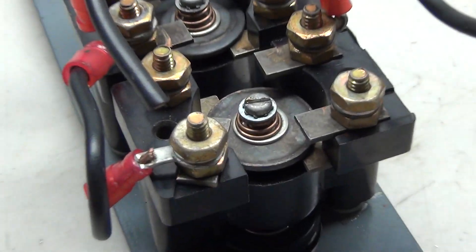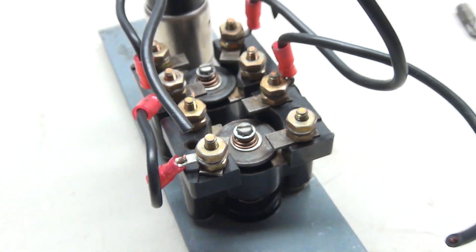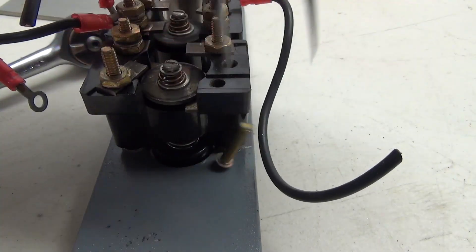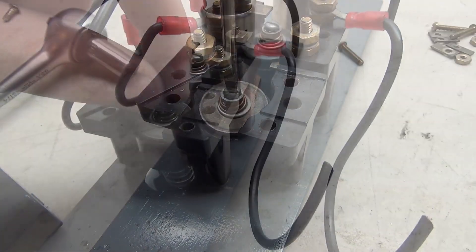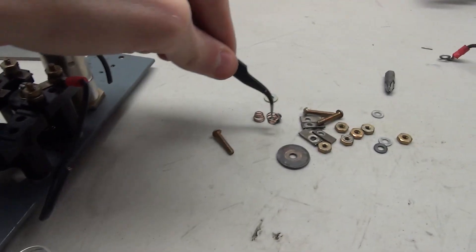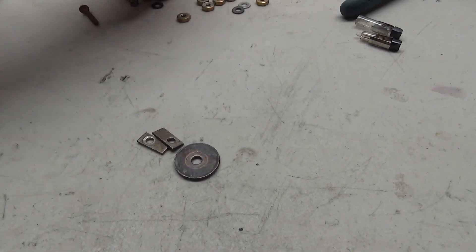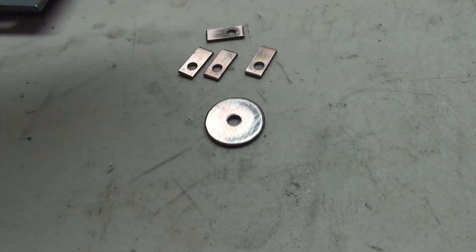Since these are disc type contacts, there are a lot of potential contact points for these buttons. Any sort of dirt on these can cause interference with completing the circuit. So one of the things I like to do with these is give them a full cleaning. To do that you have to take the button apart pretty thoroughly, but it's not too difficult. The disc and each of these small rectangle contacts are the pieces you'll want to clean. I typically use a piece of sandpaper, and in the end it usually looks pretty good — nice and shiny like this.